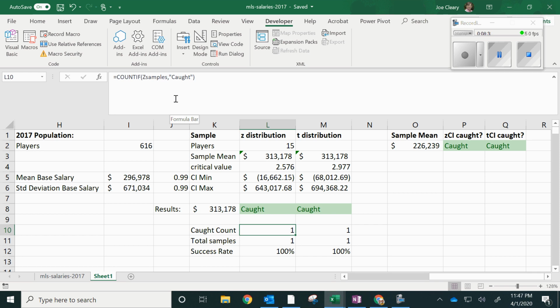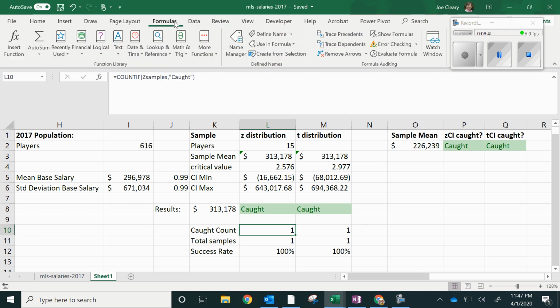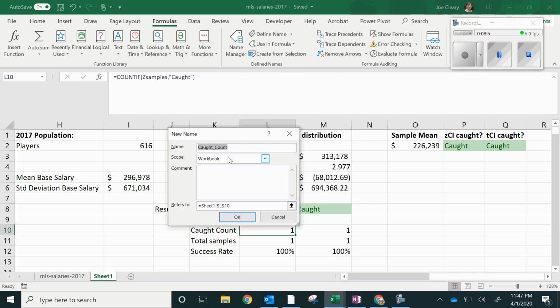Now, something else I did here, which is a little bit different than what you've probably seen, is I named the range z samples. To do that, you go to formulas, define the name, and then put where that z formula is.